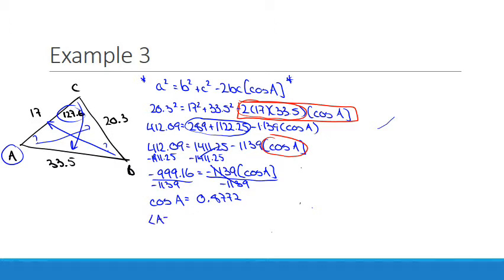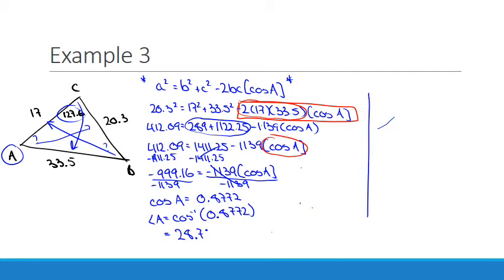I'm looking for angle A, so I'm going to take the inverse cos of this value, meaning I know the value I'm looking for. What size of angle corresponds to that? Your calculator is going to tell you it's 28.7 degrees. All right, so there's another example of how to find that angle. That was angle A we were looking for, without using that special formula, just using the traditional formula.